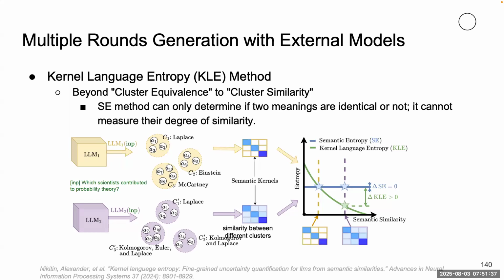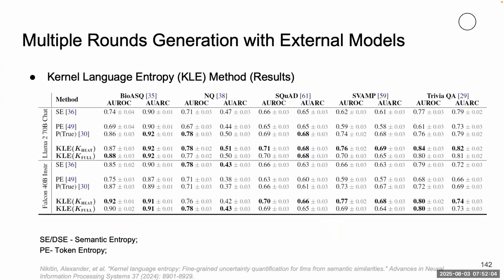And if you think about the similarity matrix between the clusters, the previous semantic entropy is just having a diagonal matrix, right? So they are only similar to themselves. But in this method, they are trying to calculate similarity between the clusters as well. So it's no longer diagonal, and every 2 clusters could have a similarity here. And compared to the semantic entropy method, this method has much better results in AUROC across different settings.